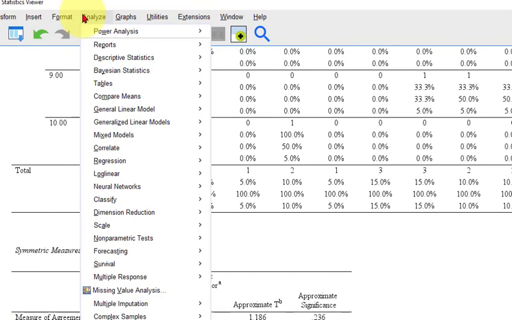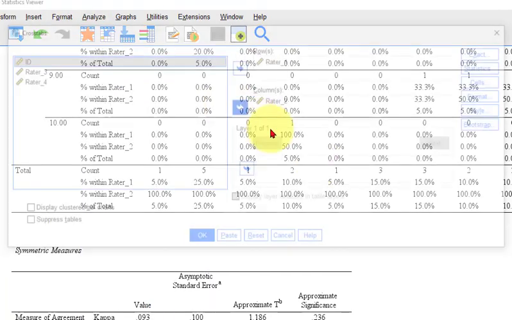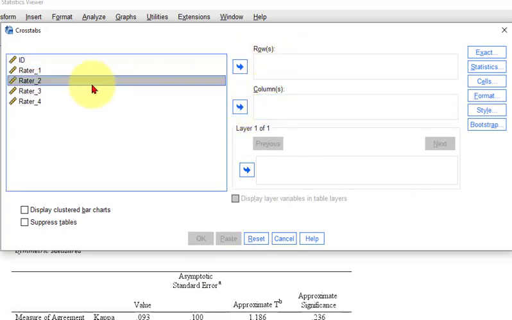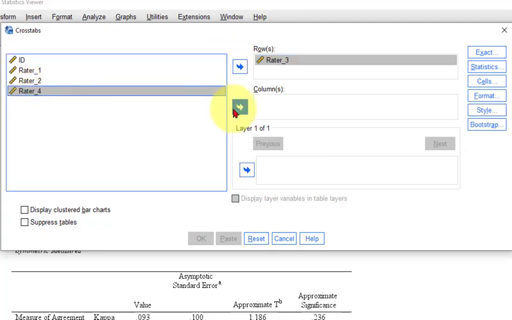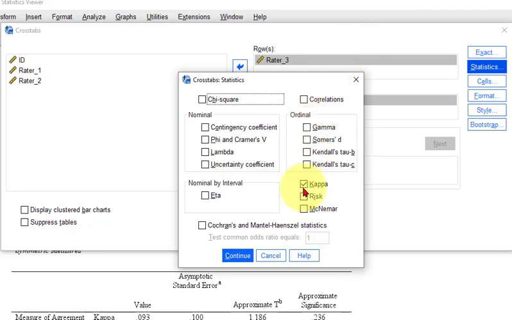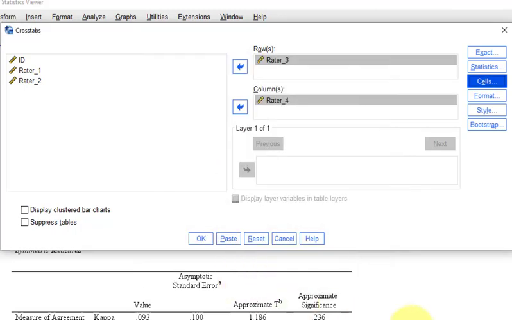We're gonna go to Analyze, Descriptives, Cross Tabs, and out with these guys, and then in with 3 and 4. Hopefully these two raters are more in sync. And we're going to go to Statistics. Kappa is already checked. And I think we clicked the percentages. And we didn't even look at them, so I don't even care about them. Okay, then we're going to click OK.